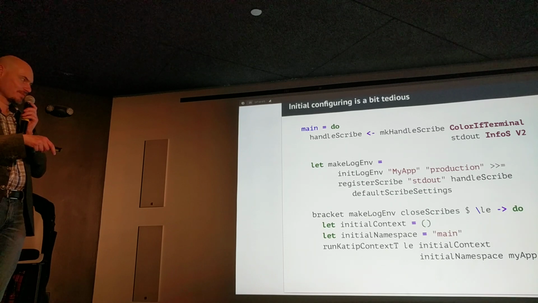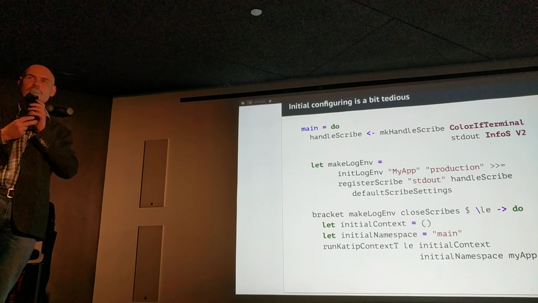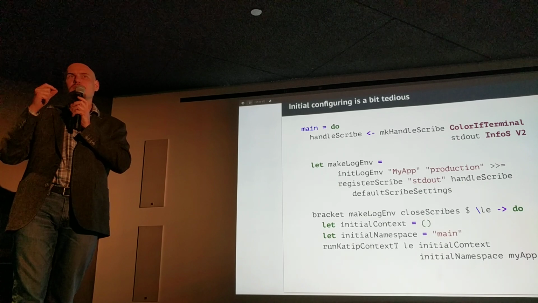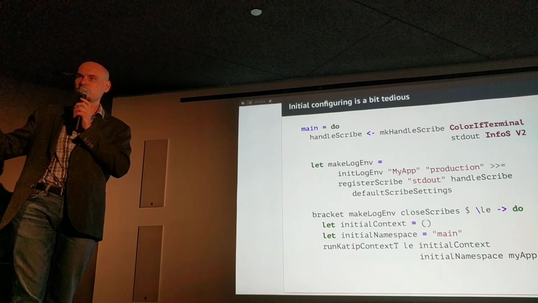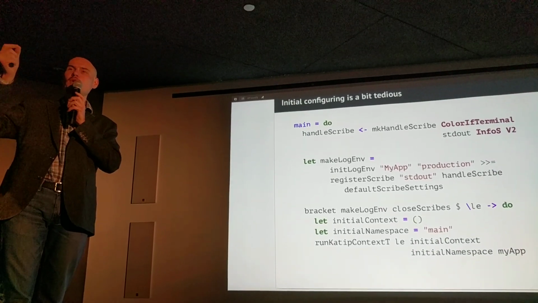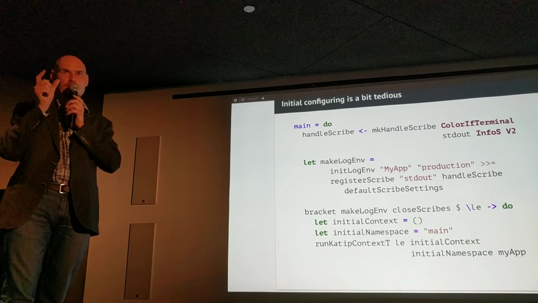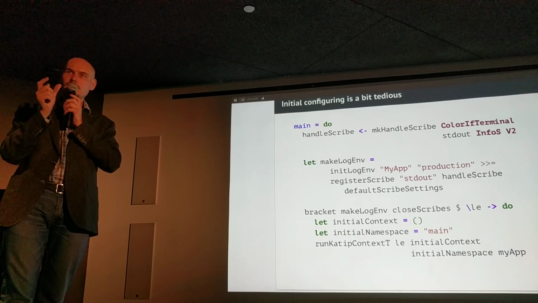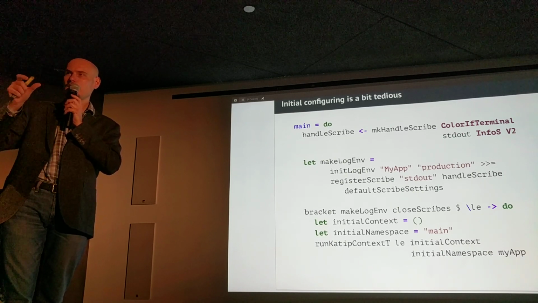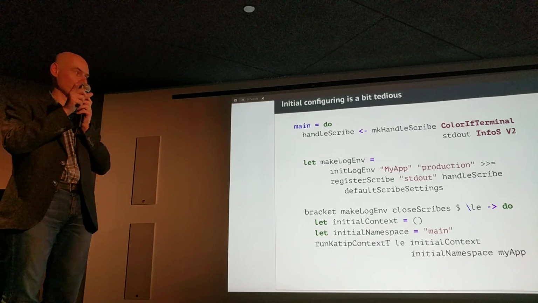Another idea in this library is a context. Context is some information which accompanies a logging message. Context is something like this: if you open a connection to some server and you do something with that server, this connection is a part of a context. So you want to know whom you are talking with at this moment. This library is very good at doing things with context. You just provide context, and if you have some more contextual information, you can add it. It will be added into every logging instruction. And that means that you will have all information when you analyze your log. Not just a message, but also this object with this information.